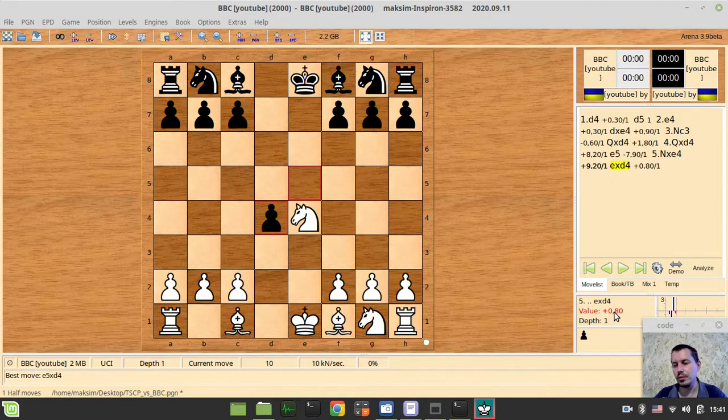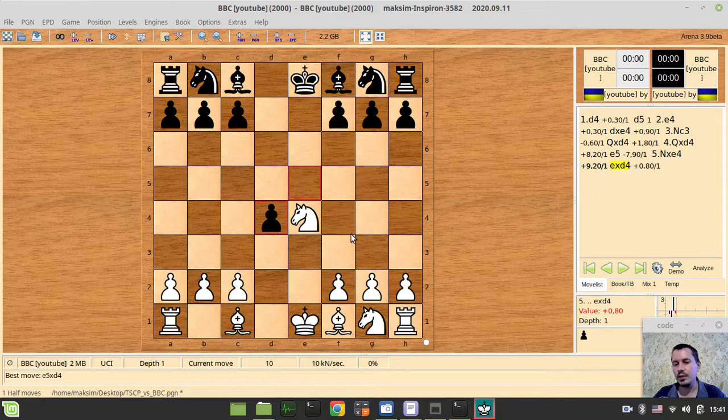So in order to avoid this sort of behavior, we need to implement something known as the quiescent search, and that would be the topic of the next video. The idea behind the quiescent search is actually to search only forcing lines, involving only those moves that are captures. So it would be searching captures until reaching the so-called quiet position, which means that there won't be any more captures within the position, and only then would it bring back the static evaluation.